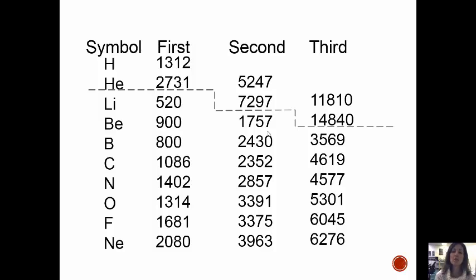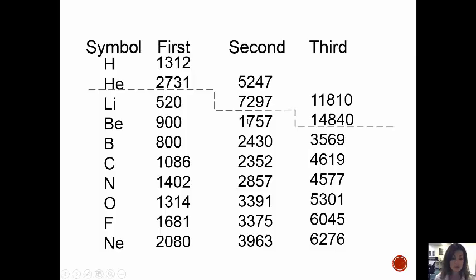With beryllium, it has 2 valence electrons. Removing the first one, it's not that hard, but removing the second one is going to be much harder, because when you remove the second one, that gives you the configuration of helium, and that's why there's such a big jump. With lithium, it's such a high second ionization energy because remember it only had 1 valence electron, and after the first ionization energy, it had the configuration of helium. If you want to remove an electron off of something that already has noble gas configuration, it's going to take a lot of energy, and that's why lithium's second ionization energy is so high compared to beryllium's.